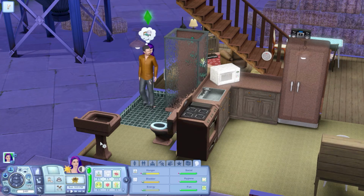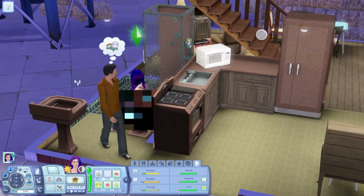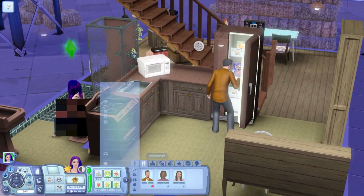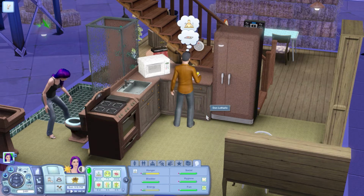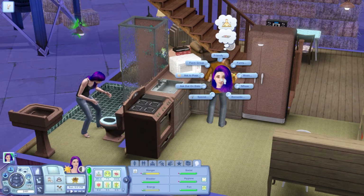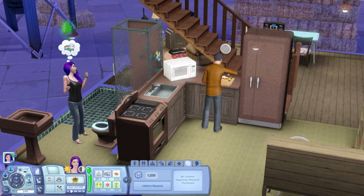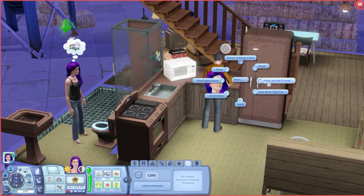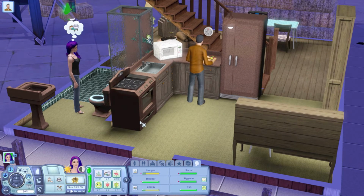So we're going to use the potty. Don, please get out of my way. I gotta go. I like how the toilet is rusty brown and the seat is blue. That's interesting. So now what we're going to do is immediately send Don to the friend zone, so that way we don't ruin our reputation. Now there are things we can get that will mitigate your reputation being affected, but I just don't want to deal with it. So we're just going to ask to just be friends. Sorry, Don. We had a brief good time, but that's all we're gonna have.